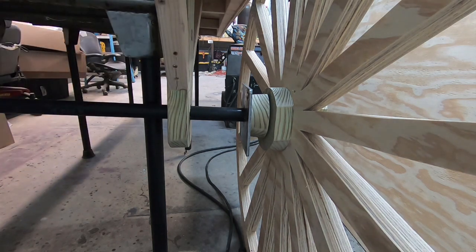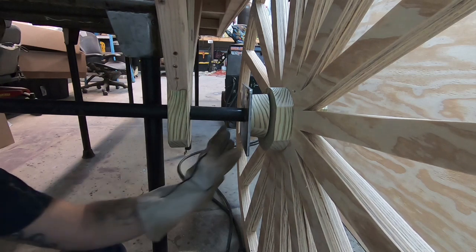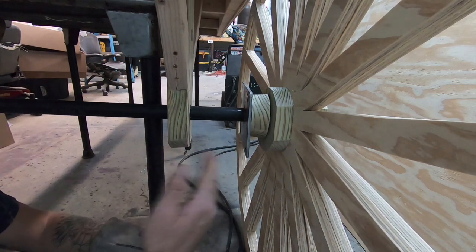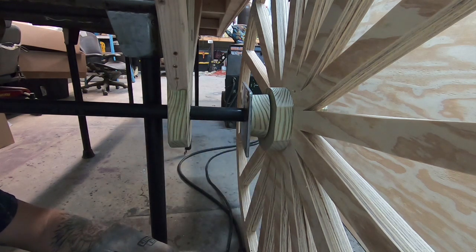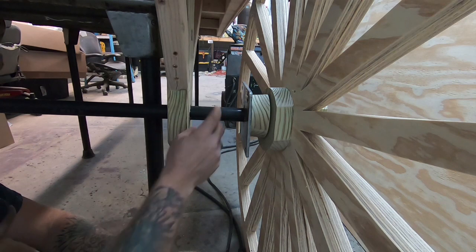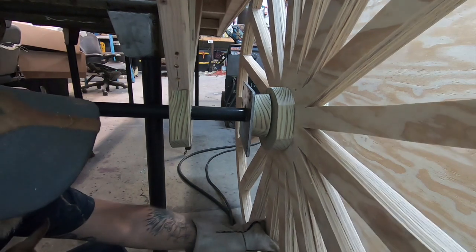Alright guys, I got you down underneath here. Just ignore all the table stuff because it's kind of deceiving of what's underneath here. But here's what we're doing. I'm going to weld this plate on here, and what that plate's going to do is keep the wheel from going back and forth. See, that'll keep the wheel from going back and forth, but I need to keep this from going back and forth too. So what we need to do now is take the wheel off, take the axle back out, put that all the way over here. So let's do that.